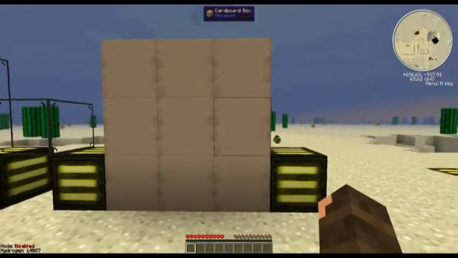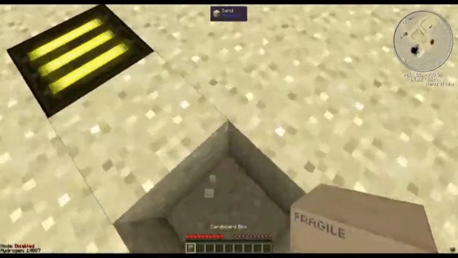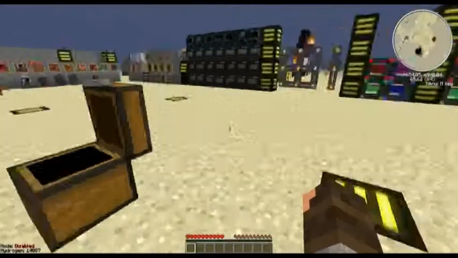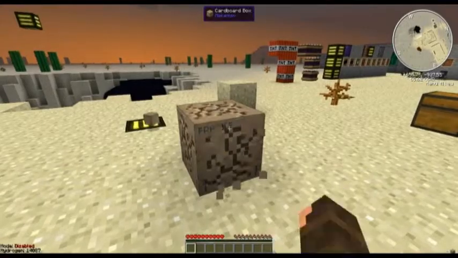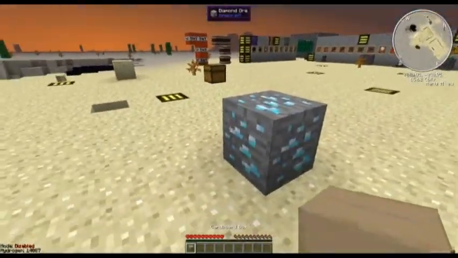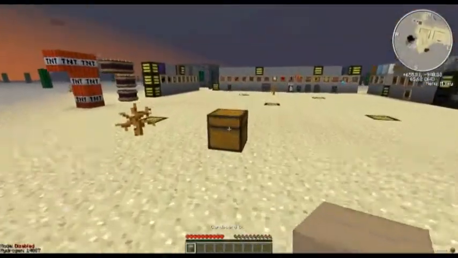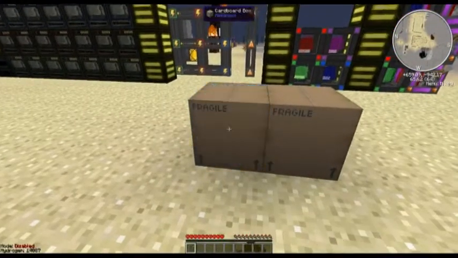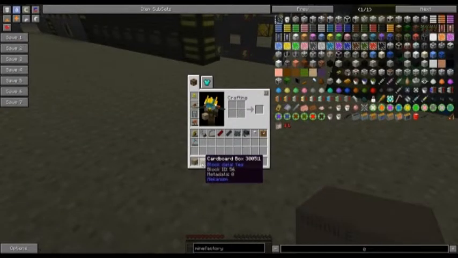We can also use it as a silk touch. Move. Put it over here. So if we took out a diamond and put it down using a cardboard box, we could by hand move it. So it's kind of a silk touch. The only problem is if we have two diamonds and we break them, they shouldn't stack. So that's a problem.